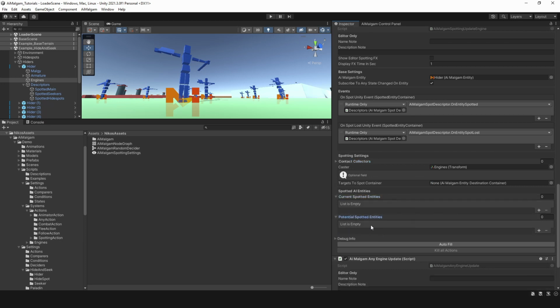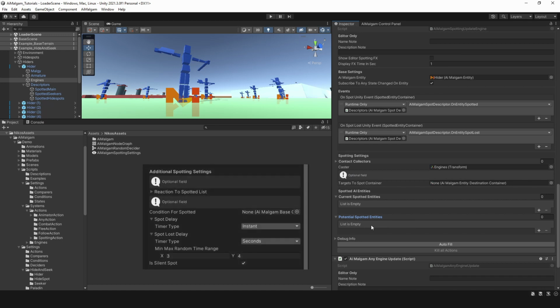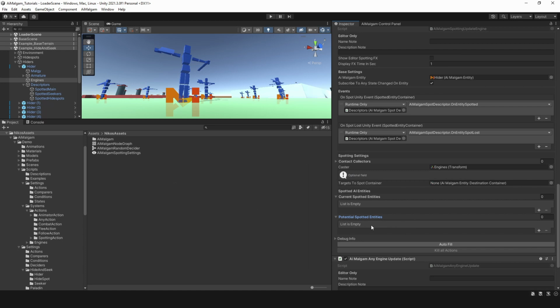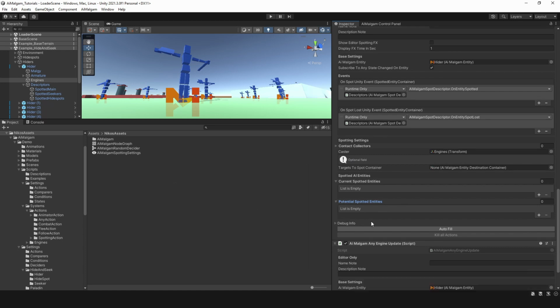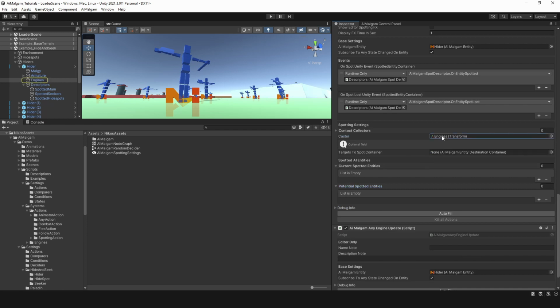The potential spotted entities are the entities which will be turned into the current spotted entities once the spot delay time you have set up has run out. If it is done instantly, you will never see any entity in the potential list, or at least they will flash and that's it. You can define the caster where to spot from.